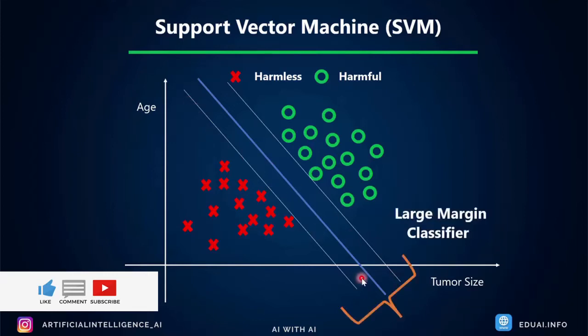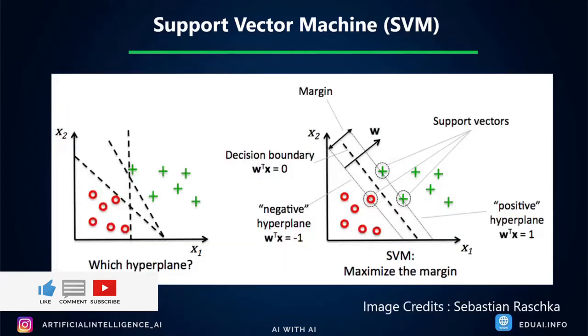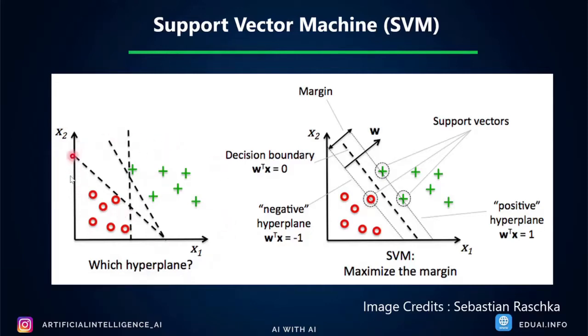Let's understand support vector machine in more detail. Look at the diagram here on the left side. We have data: harmless tumors and harmful tumors. To divide this kind of data set, I can draw a line something like this, this way, this way, this way. Multiple ways by which I can divide the data. But which hyperplane I should choose is the question in such situations. That is why logistic regression will have very bad accuracy in these kinds of data sets.